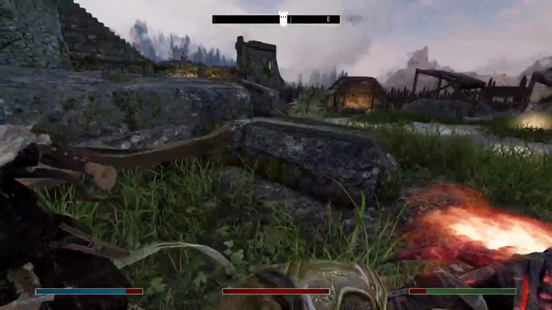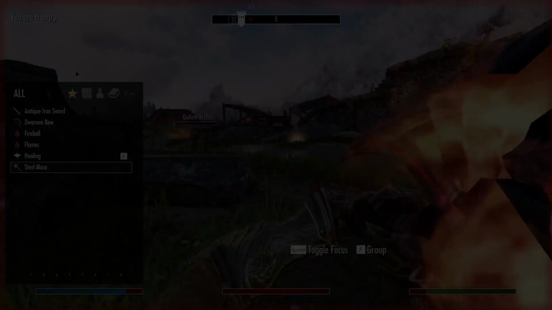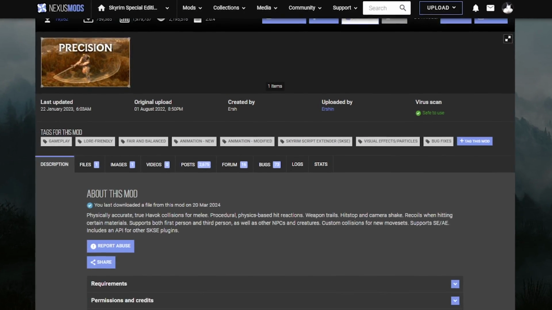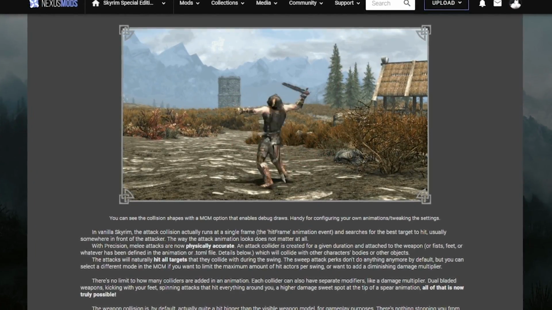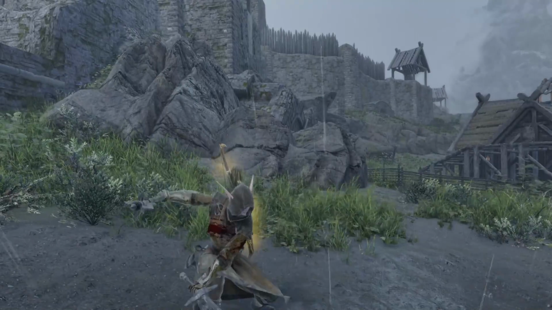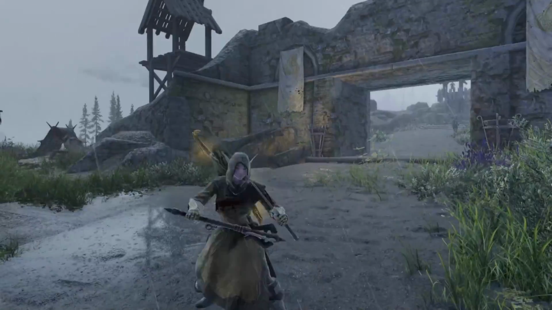That being out of the way, let's move to the second big mod of this episode. We have Precision. Most of you know what Precision is. Precision, in my opinion, is the best mod to come out in the past years. Precision is going to transform the boring combat or weapon swinging in Skyrim to make it feel much more modern, to something you see in a Souls-like game.